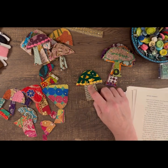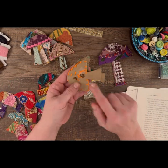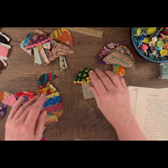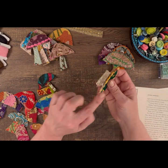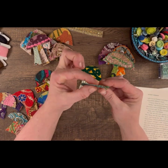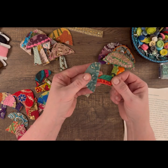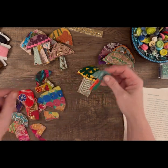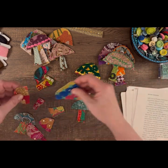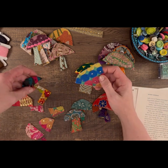I was wondering if I should wait and put the packing paper on after I do all of the slow stitch, the sewing, but no, I need to do it now because that's bothering me. So there are a couple of them. This is another one because the top piece here is very thin, and then this is thicker down here, so it's not going to lay very nice in our books. So another one here. Yeah, quite a few. And then I have some new ones that I just want to glue together here.